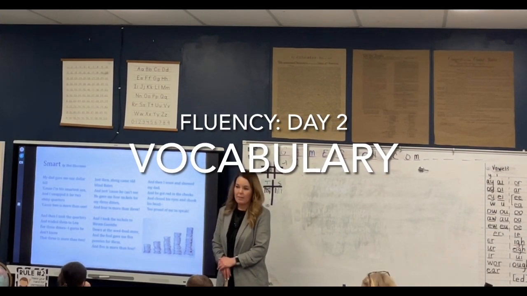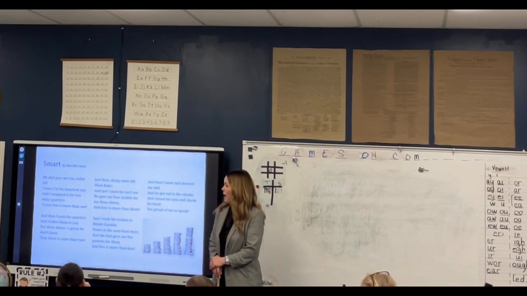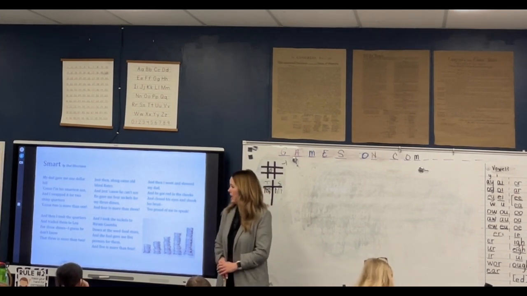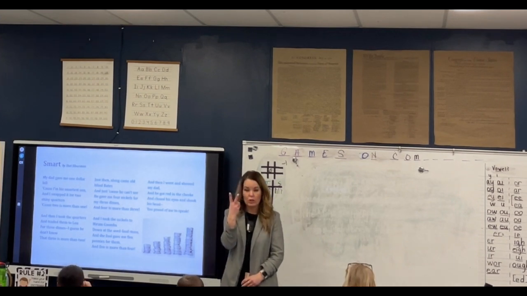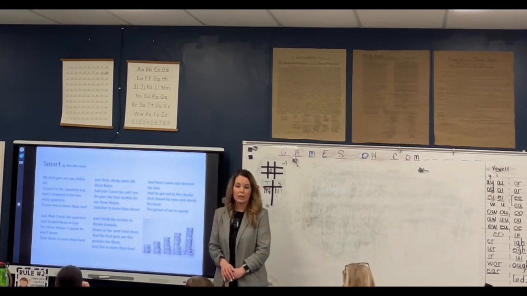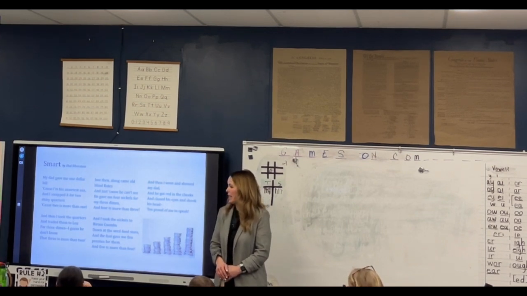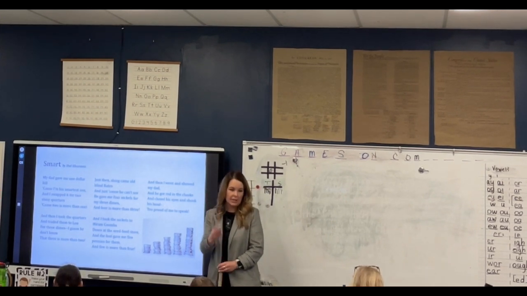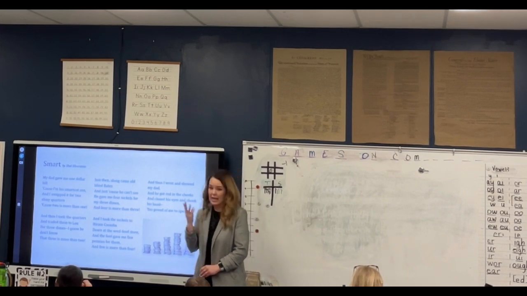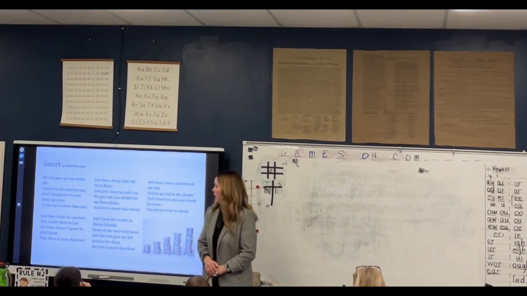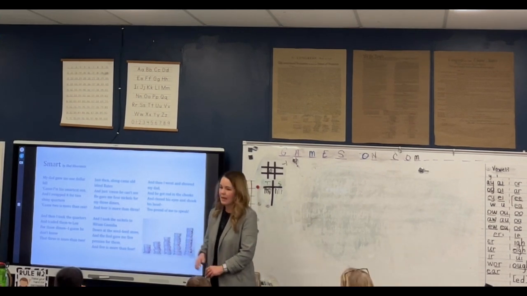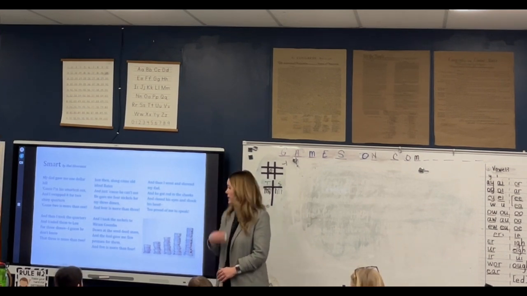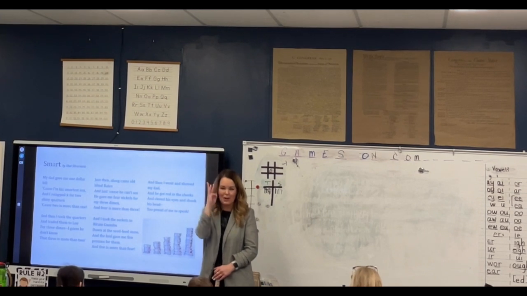Here we go. Smart by Shel Silverstein. My dad gave me $1 bill because I'm his smartest son. And I swapped it for 2 shiny quarters because 2 is more than 1. And then I took the quarters and traded them to Lou for 3 dimes. I guess he don't know that 3 is more than 2. Just then, along came old blind Bates. And just because he can't see, he gave me 4 nickels for my 3 dimes. And 4 is more than 3.